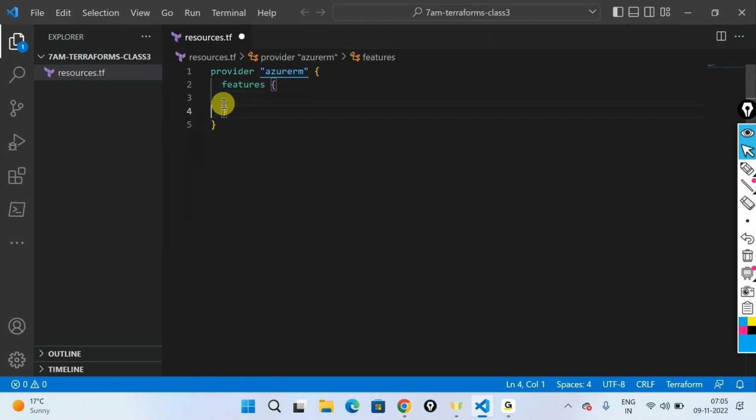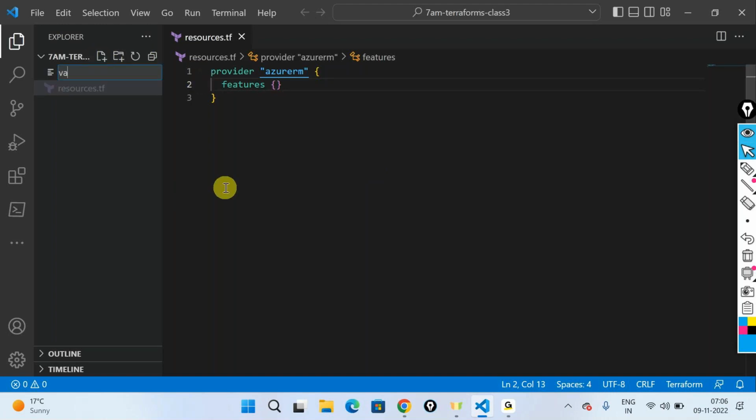Before I start writing my resources, the requirement I have is that I have three different teams: Dev, QA, and DevOps. The Dev team wants a resource group with the name DevRG. The QA team wants QARG. The DevOps team wants DevOpsRG. Each team also wants a storage account: devstorage for Dev, qastorage for QA, and devopsstorage for DevOps. And I'm going to use as many variables as possible.